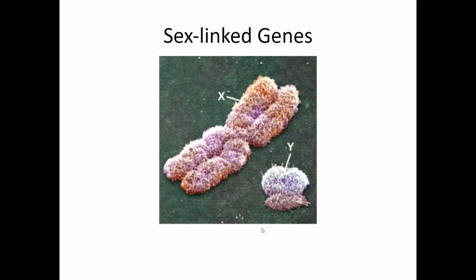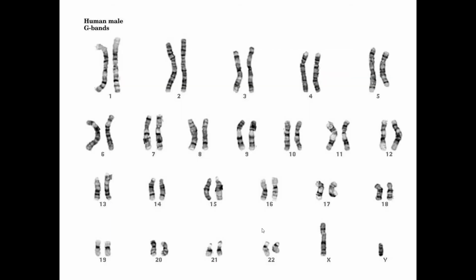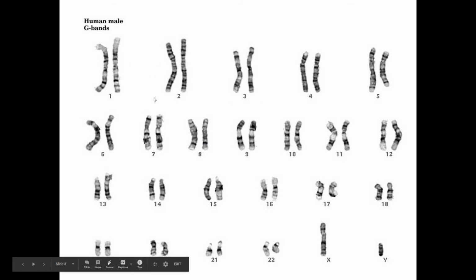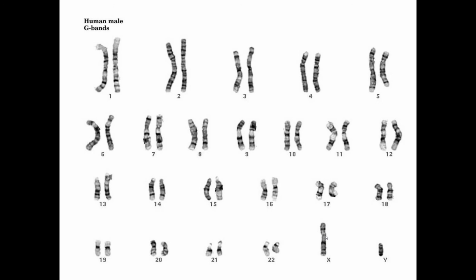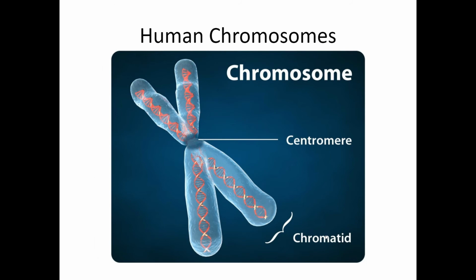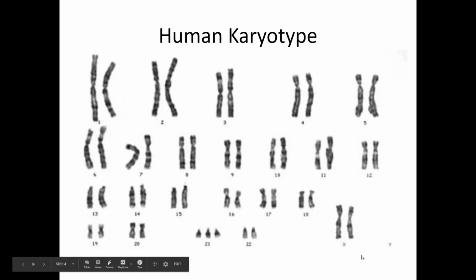And let's talk a little bit about sex-linked genes. We talked some about this maybe in the Punnett Square video. Basically, these are genes that are only found on the X or Y chromosome. If you go back here to the very front, all these are autosomal genes, and down here you have the X chromosome. Well, the X chromosome is necessary for life. Notice males and females both have it. There's no such thing as a person who's living and breathing today that doesn't have an X chromosome. There are a lot of people that don't have Y chromosomes. They're called females. But the X chromosome is something that is necessary for life.